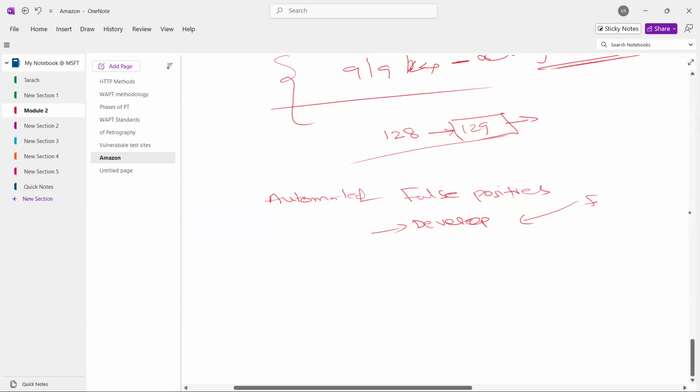If you're working for Burp Suite or some other company, like Nessus or Rapid7, you will be working closely with the development team and giving the requirements, and based on your requirements they will develop the application. Developers don't bother about the functionality of the application.